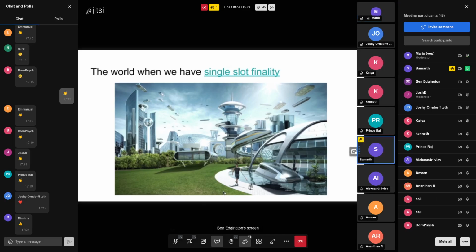Yeah, so in one slide, I saw that the nth epoch was justified and the n plus 2 epoch was justified. So what happens to the n plus 1 epoch? Like, can it be justified later? What happens to an unjustified epoch?